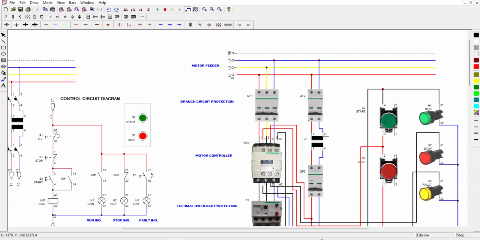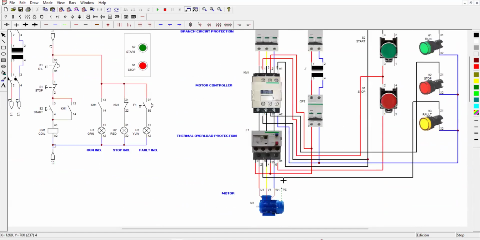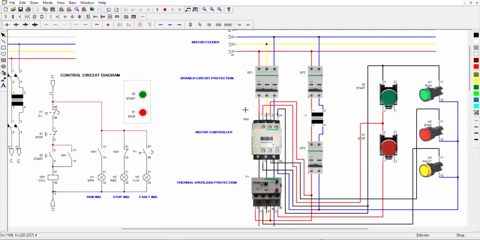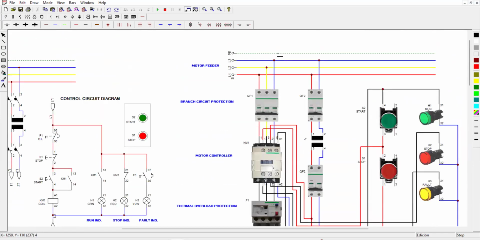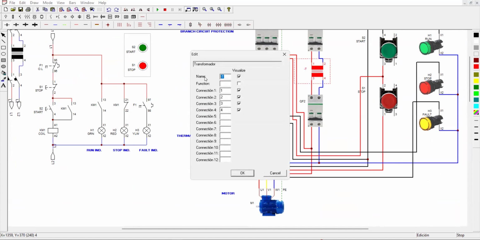So I have a remaining connection here, our grounding. So our grounding is connected in our line. So grounding should be connected, and of course we will label this one as transformer 1.